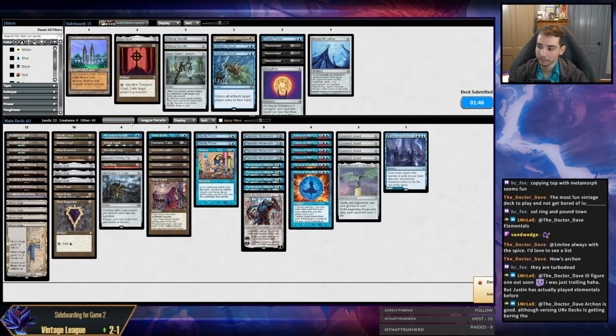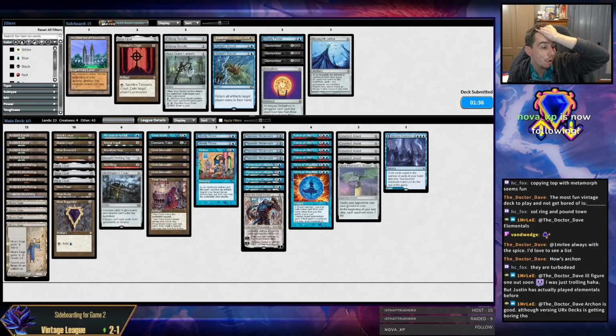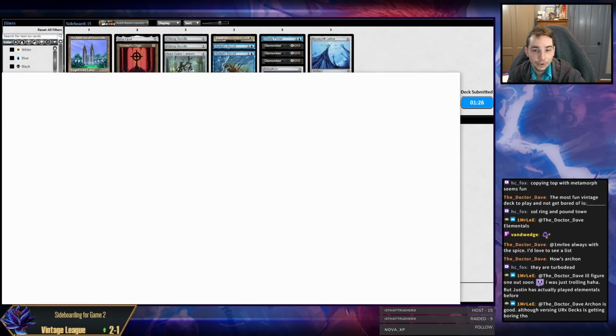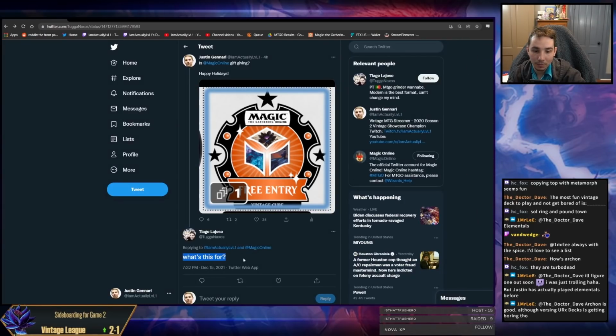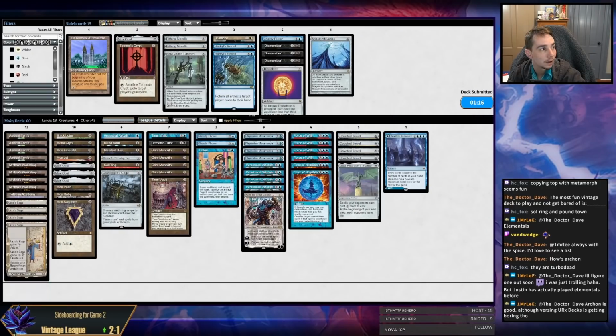Elementals, those were Magic the Gathering cards for sure. This is the 3rd person who has seen the picture that says 1 free entry vintage cube and asked, what is this for? It's for 1 free entry to vintage cube.